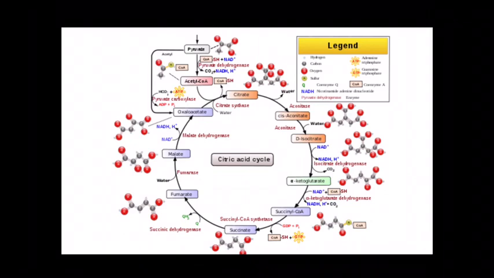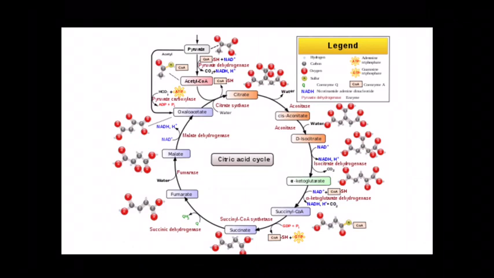So pyruvate turns into acetyl-CoA, and acetyl-CoA turns into citrate. Citrate, also known as citric acid, is where the Krebs cycle gets its other name, the citric acid cycle, which is what we see on this slide. We can see the change in these molecules as we go. Also keep in mind that this is one pyruvate entering here, turning into one acetyl-CoA, but at the end of glycolysis, we had 2 pyruvate molecules. So starting from our original glucose molecule, we're going to run through this cycle twice, once for each pyruvate molecule.